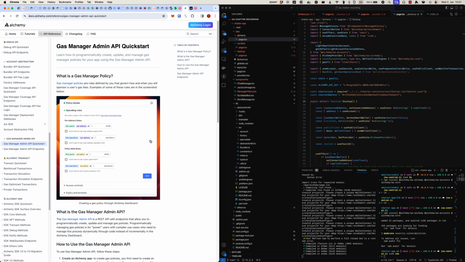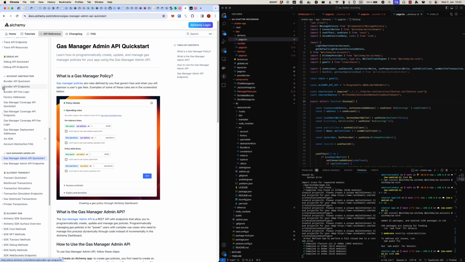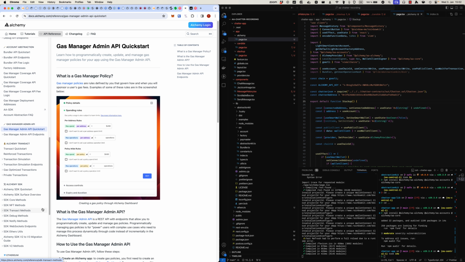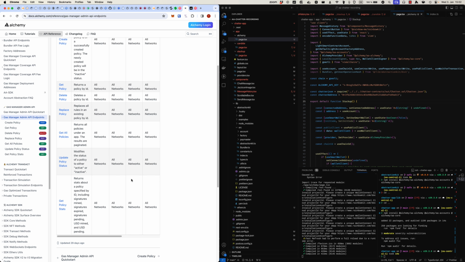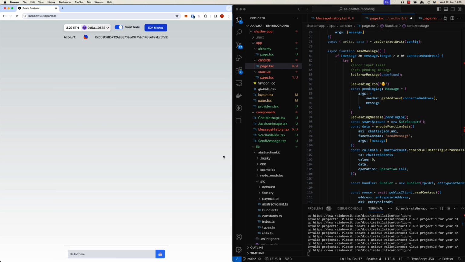One thing is I did another 2 hours recording of how I formatted and better formatted the Candide example into an actual chat application so that when you send a message, it will add a temporary message, and you have some nice little status icons to know where in the whole process between estimating the gas fees, signing the user operation, and getting back the result and waiting for the transaction to be mined.